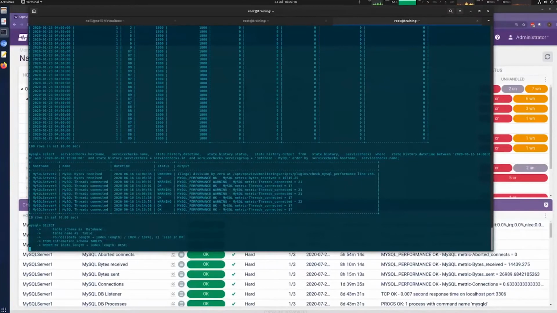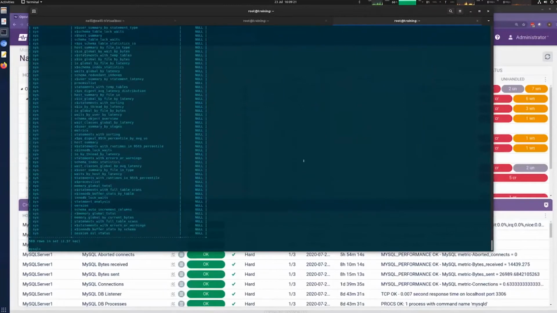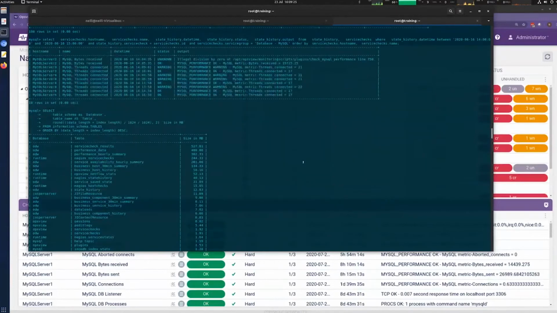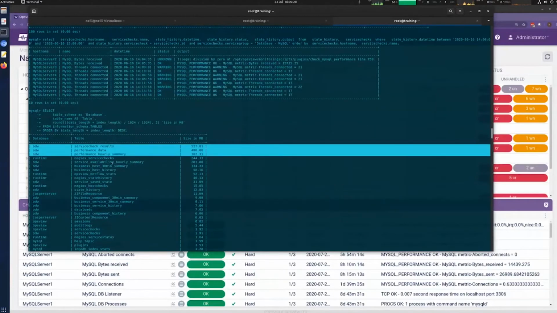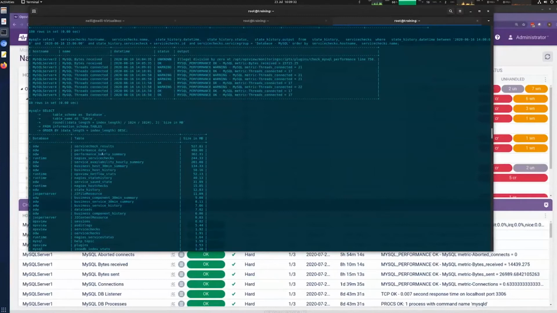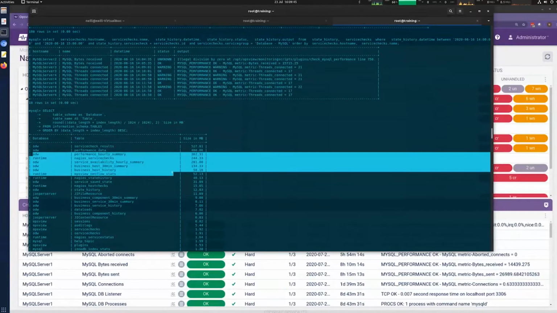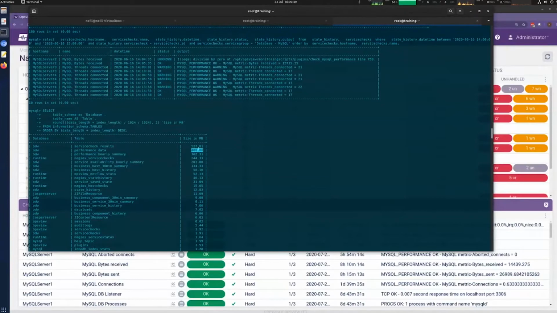And just to give you an idea of the size of the table, if I scroll right to the top here, you see our 3 biggest tables in my database. And my relatively small Opsview server here, they are my service check results and my performance data. And then I've got my hourly summary, which is quite large, but compared to these 2 big tables, you can see not many other tables come really close. So these are our largest tables with the most data.